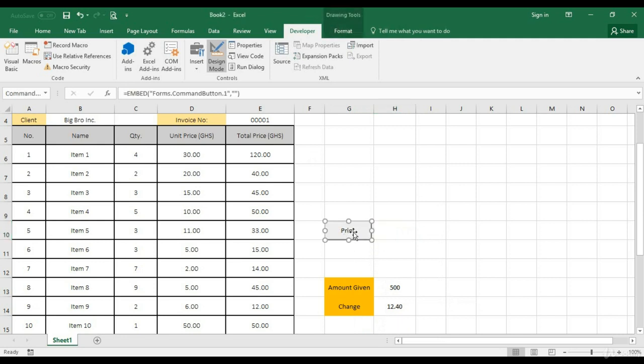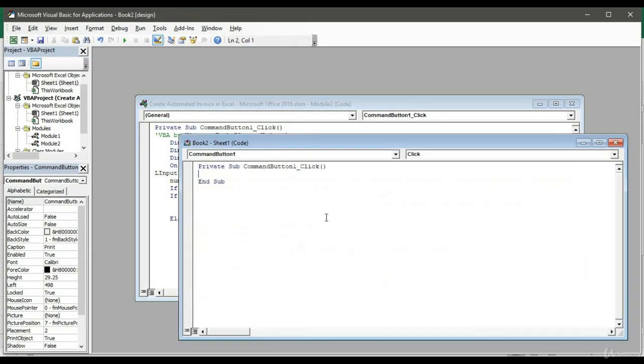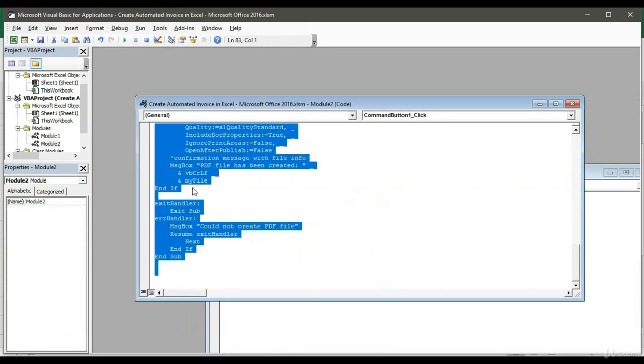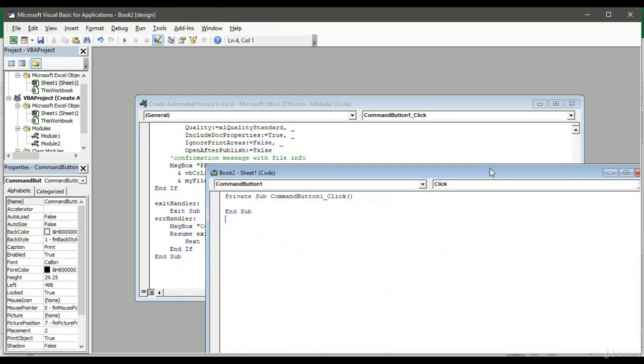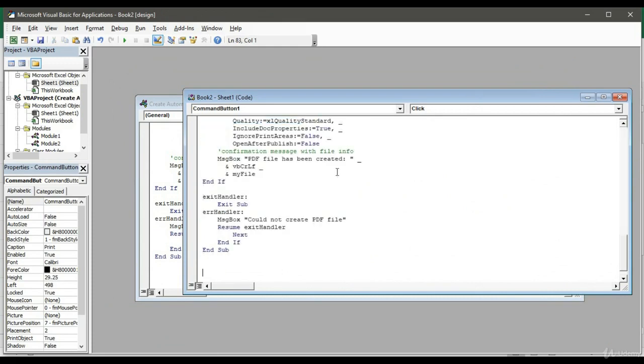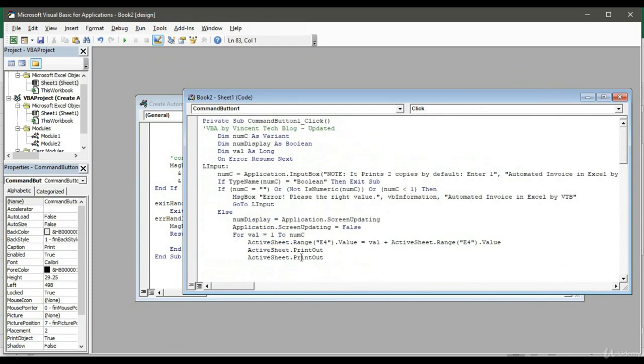It's going to change. Now the next thing we'll do is right click on it and go for view code. When you go for view code, it comes over here to create a new sheet for you. That's a new document. So what I'm going to do here is paste in all my code right here. Control C basically. Highlight all of this code and paste. I'm going to put the same thing in my file and ensure you download it and you use it. Then after that I'll go for save.